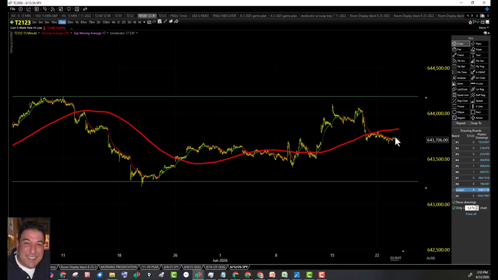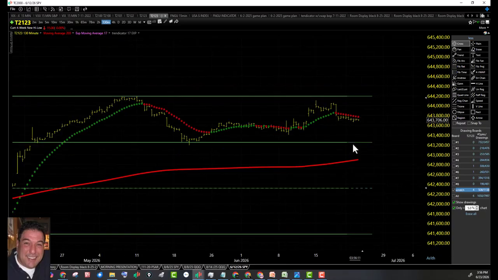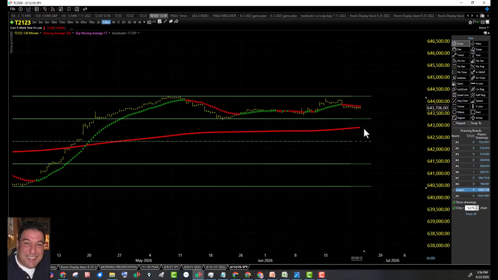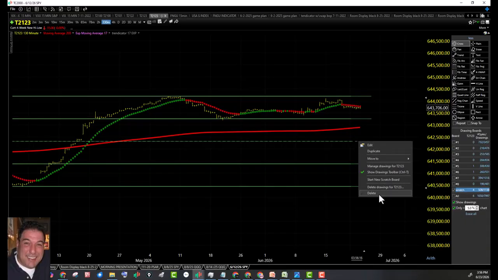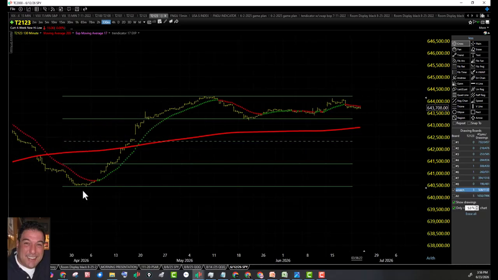This kind of measures the whole market, so we like to watch this one because it's not weighted. T2123, here's the 3-bar, bigger time frame. We're up over the 200 SMA, a little bit different than the 15-minute chart. So that's where you want to be if you're a bull. And you can see here's the origin of the move back here in March, up over to the right. Bull flag, same quadrant 4 bull flag.